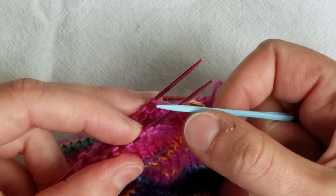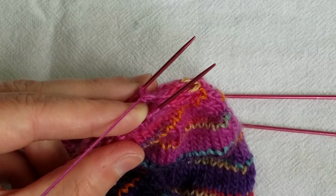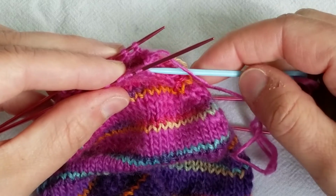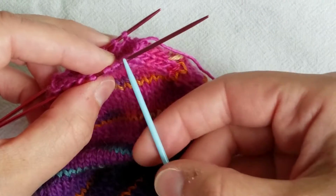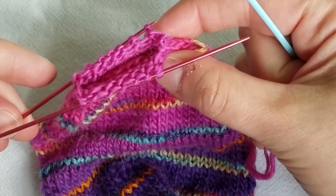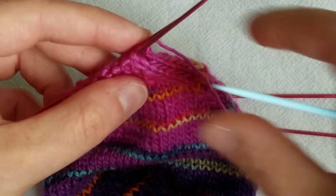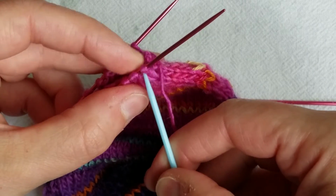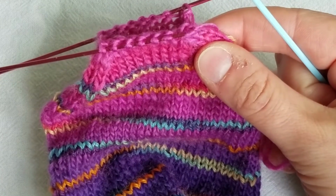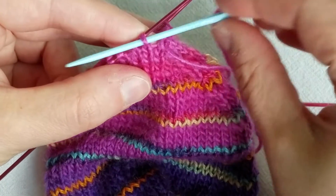Okay, and now we're going to go to the back, and we're going to go through that stitch as if to purl. Okay? And we're going to slip that stitch off the back needle. All right, and then we're going to stay at the back needle, and go through the next back stitch as though we're going to knit. So that's kind of a 4-step thing, and from now on we're going to repeat just steps 3 and 4. Oh, we're supposed to leave that stitch on the needle. Okay, so now we're going to come to the front again, and go through as if to knit. Then we're going to slip that stitch off the needle. Then we're going to go through the next front stitch as if to purl, and that stitch is going to stay on the needle.